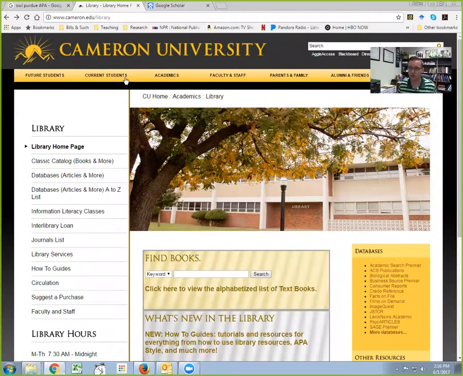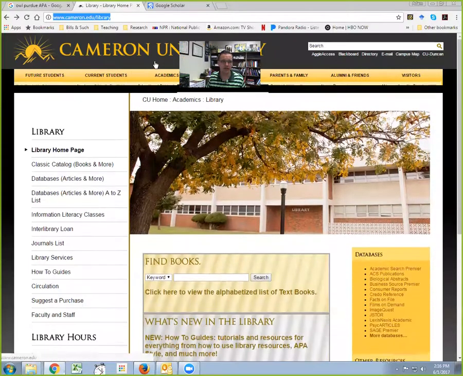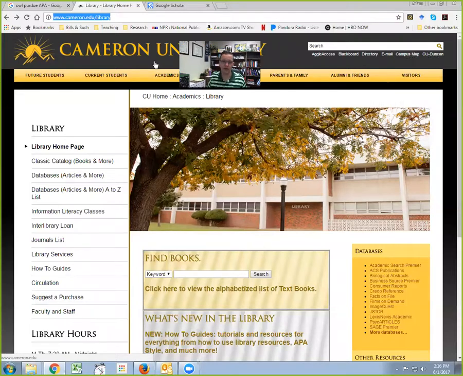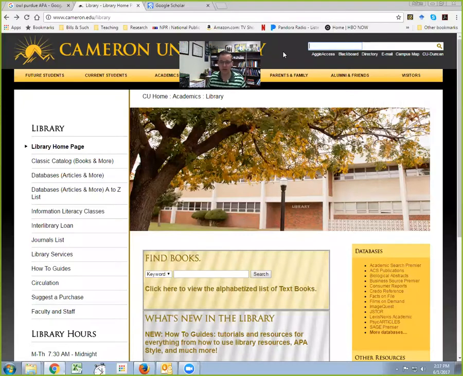their library. Okay, and you have access to the Cameron Library, and you get to the library by just typing in that URL or by searching library into the search bar here at www.cameron.edu. I don't know why, but if you don't put in the www in front of cameron.edu, it doesn't automatically route the way it does with many other websites. But it's easy for me to just remember the URL and go into it. So it's just www.cameron.edu/library.